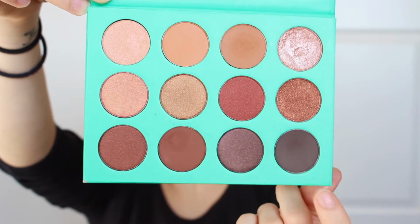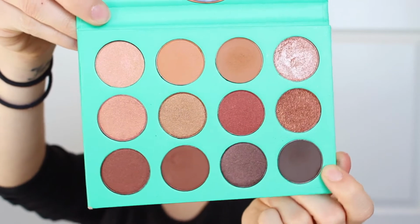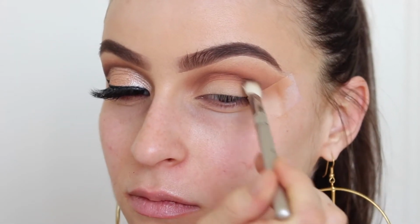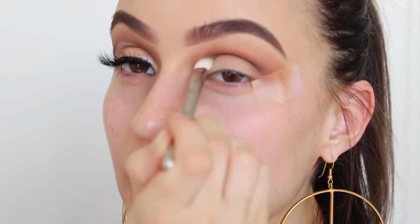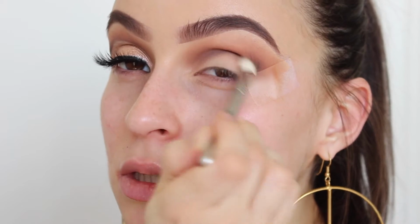The next shade I'm taking is an even darker brown, and I would say this one is probably a little bit more cool tone than the others. So this one is going directly into the crease. Just pushing my brush into my eye socket and doing windscreen wiper motions. And then once again I will be going back and forth to blend out colours and add colour where I've lost it and then blend it again and yada yada yada.